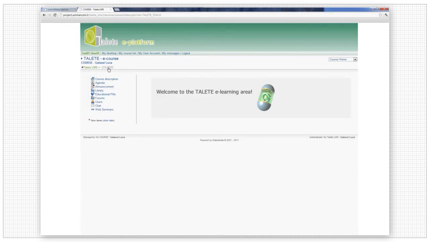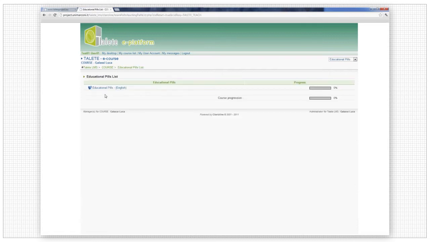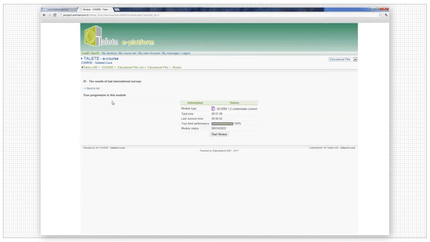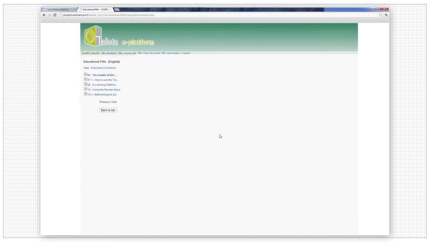This area is the core tool of the platform. The learning path area is composed of different topics, as many as foreseen by the learning strategy. Each topic is constituted of a multimedia lesson. Click on a title to access a page that summarizes the last session time and the total time you've already spent in the case of a multimedia lesson. The last session time is the time a user has spent on that multimedia lesson the last time he or she accessed it, whereas the total time is the accumulated time a user has spent on that lesson. Click on the button Start to visualize the multimedia lesson.